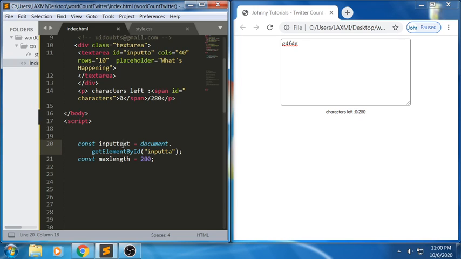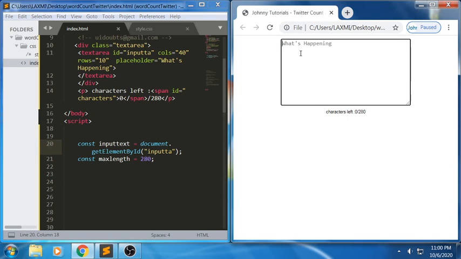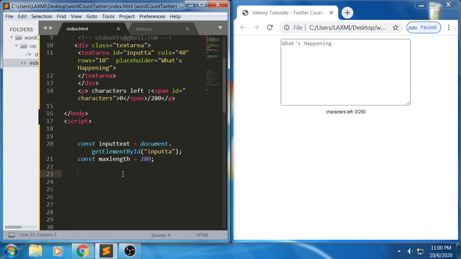So we should be able to read that value, in the sense, we should be able to take that value also. In order to take that value, I want to make sure whenever the user moves this cursor, in the sense when the action is performed, it should display the count here. For this, we are trying to write input text dot onkeyup equal to some arrow function. In this arrow function, we will define the logic. First thing, we should be able to count the length of it.